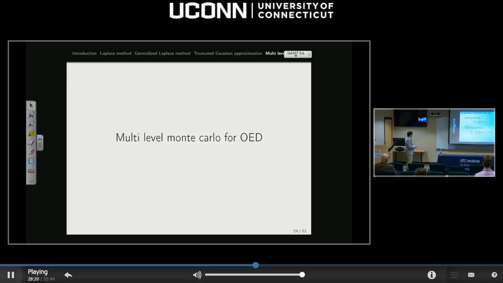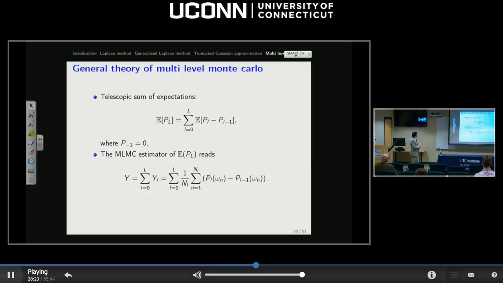And what is multi-level Monte Carlo? This slide shows the general theory. If you want to compute the estimation of a random variable, P_L, actually what you want to compute is P. But P_L is the approximation of the random variable on level L. For example, if you discretize some partial differential equation, you use some discretization, finite element, finite difference, or any method, and you can use the mesh size, for example, or the number of time discretization steps to control the level. And on level L, it's very expensive to compute. For example, you have lots of elements in your model.